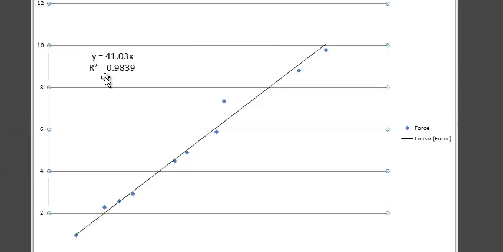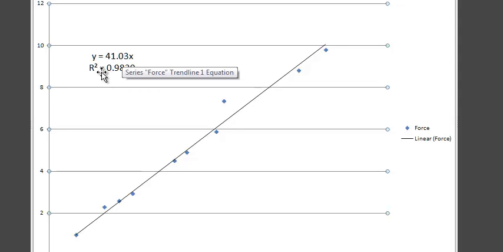All right, my R squared value is 98%, so that's pretty good, even though to look at it, I'm not so overjoyed with that. Excel did the math and says, hey, you did a good job on your lab. Thank you, Excel. Now, this right here, that's what you really want to know.